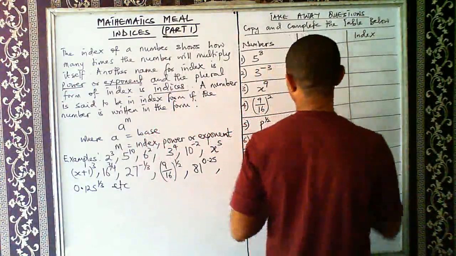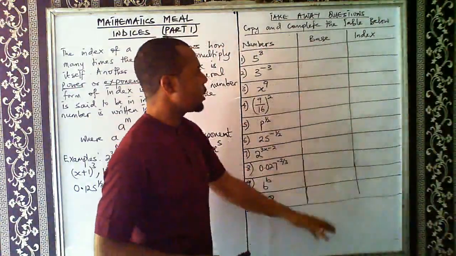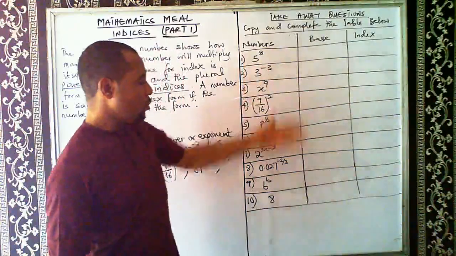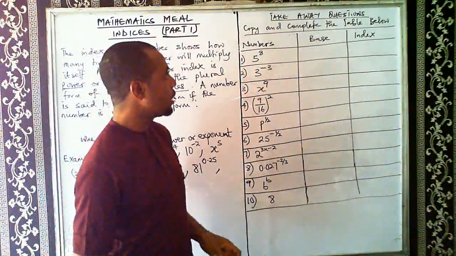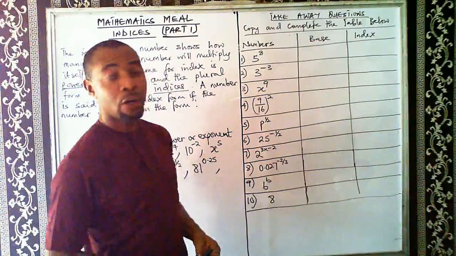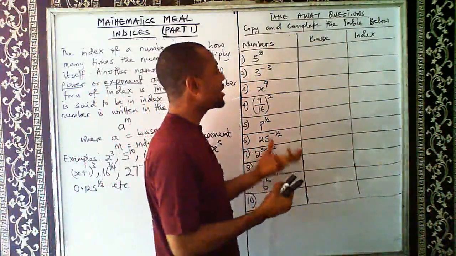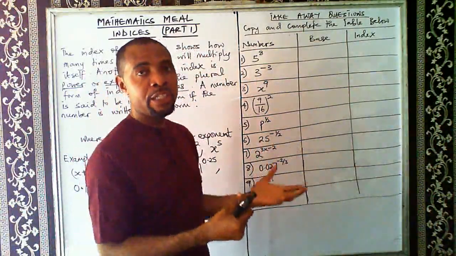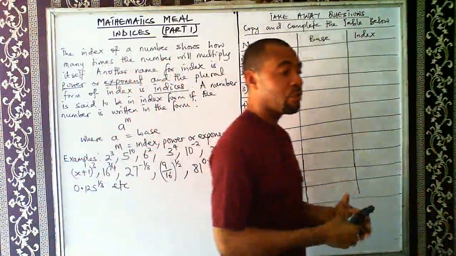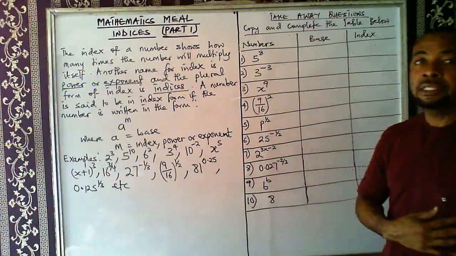Okay, you are going to handle these questions by yourself. Just state the base in each case and also state the index in each case. That is the power in each case. So make sure you handle this takeaway question and then submit at the end of the day. Why we are doing this is so that we'll be sure that you have mastered the concept of what? Of indices. So that when you are given a question containing numbers in index form, you'll be able to identify the number that is the base and the number that is the power.